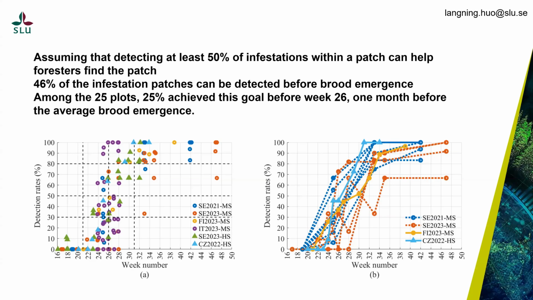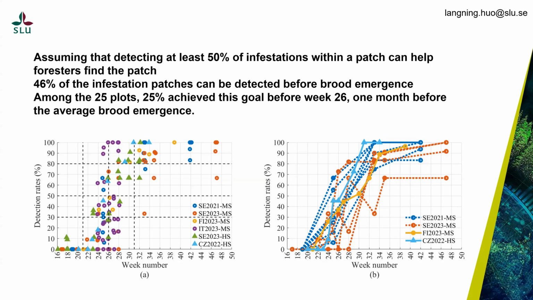And this sums it up. This line is the average beginning of the attacks, this is the middle of the attacks and development of the larvae, and then this is the average for the emergence. So we aim to detect all the trees before this line, and preferably before this line, so we have enough time for damage control.